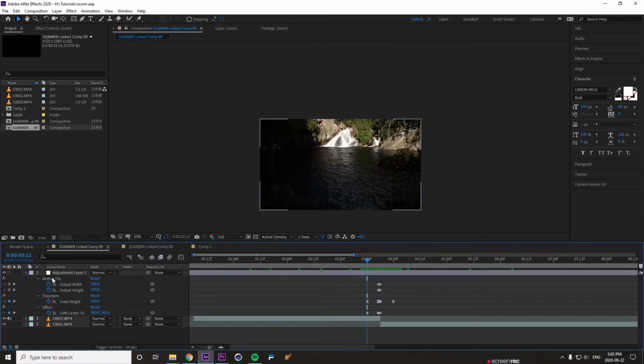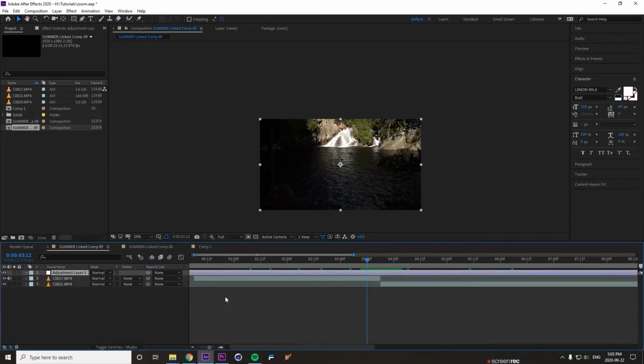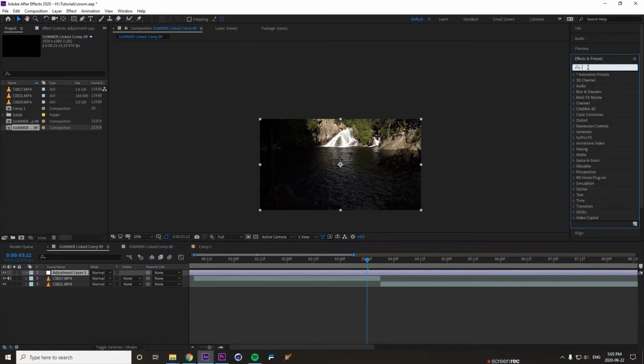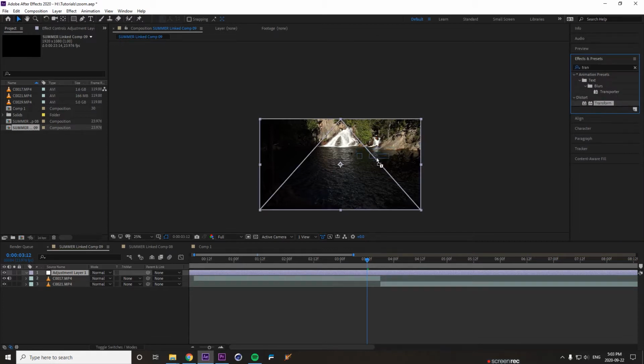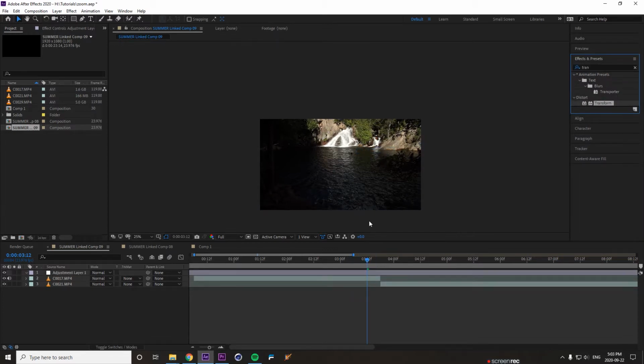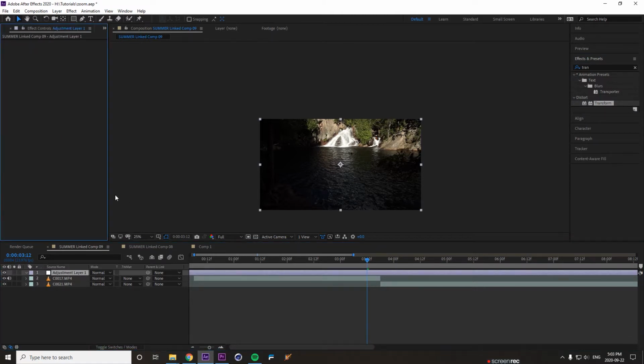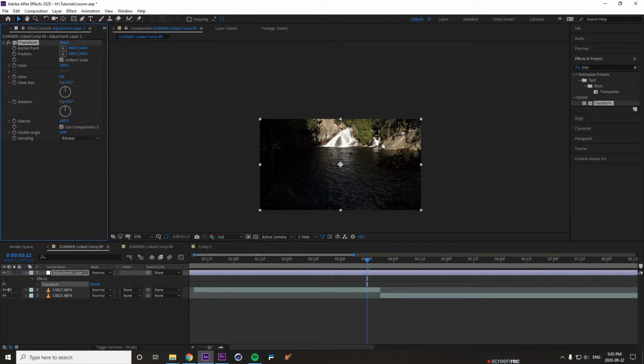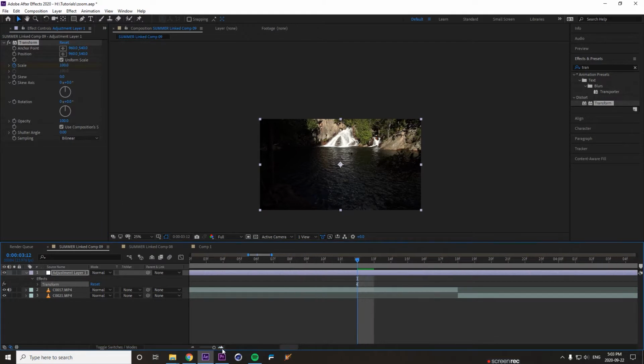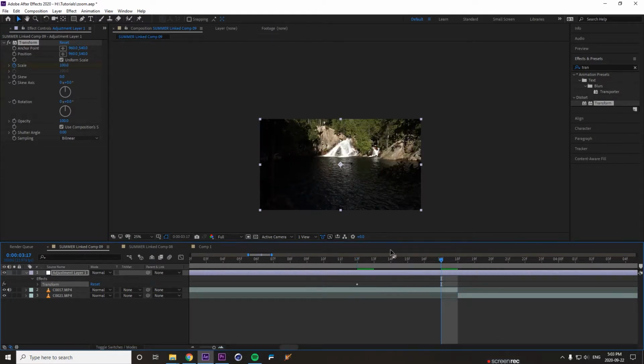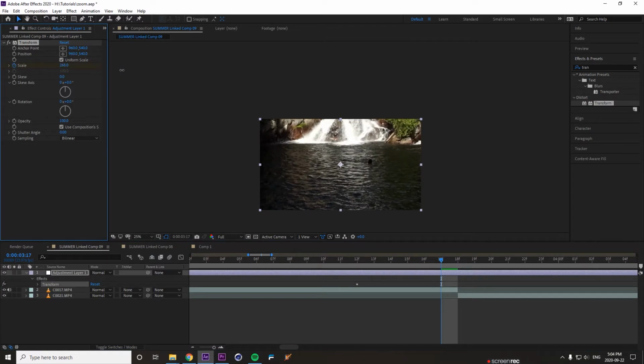So what I did here was, let's just delete all this and start over. So the first thing that I'm going to look in is to the transform in the effects. So let's just drag that onto an adjustment layer. The adjustment layer will help you transition from the one video to the next. So add a new adjustment layer and then add the transform property to that. It did not add. So we're gonna drag that in. And then what we're gonna do from here is we're gonna stopwatch the scale. Let's just zoom in. And when we get to about here, let's put the scale in. About 270 is good for me.